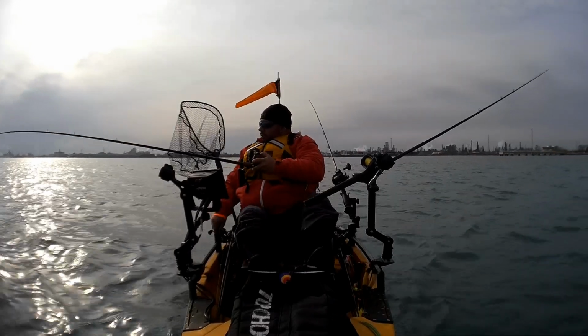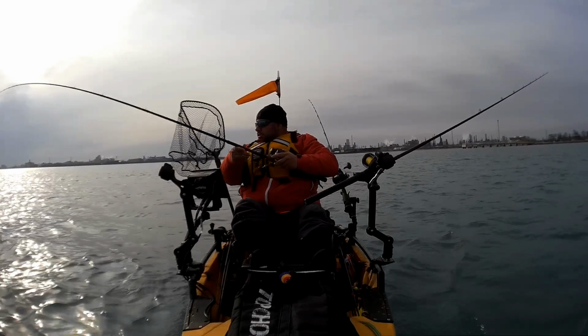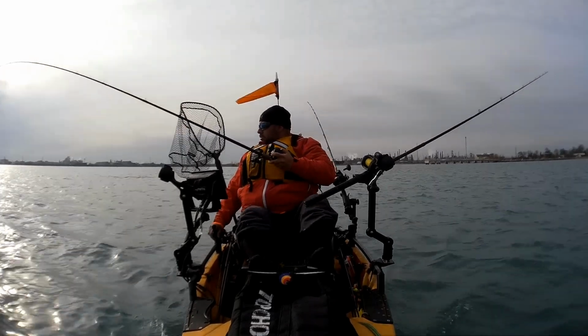Fish putting up quite the battle here. One thing I do want to point out is if you are trolling with any kind of line counter setups and whatnot, make sure, and it's super key, that you adjust your drag. And I can't stress this enough.